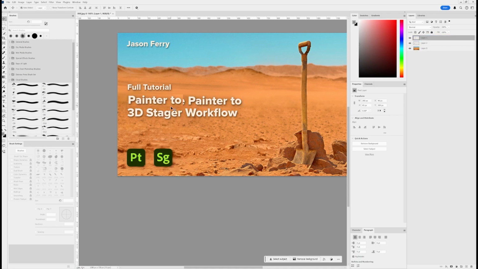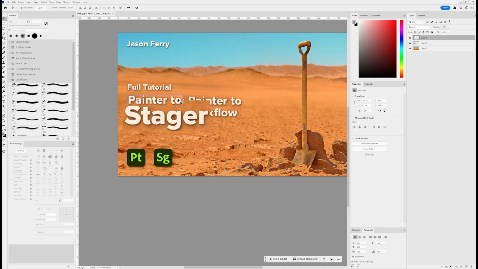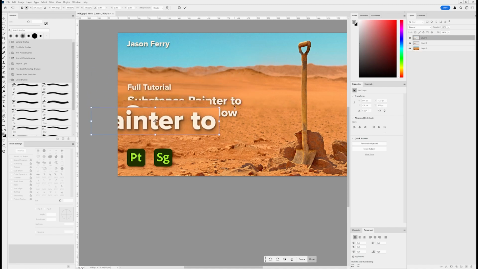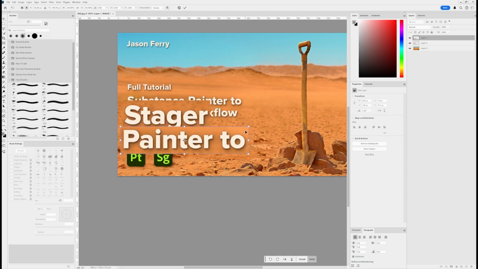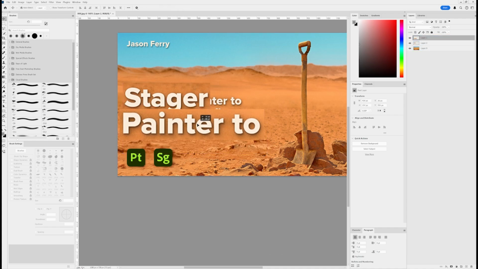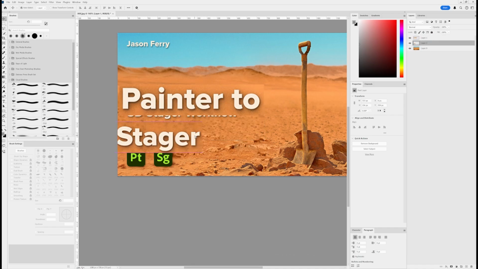And then it would be something large like this, where I'm really filling up the space so that there's no confusion, and it doesn't have to line up, be a complete solid block. It's nice when typography is a little jagged on the edges at times, so you can play with that a bit. But I would probably do something simple like that, or rather, the other way around, Painter to Stager.